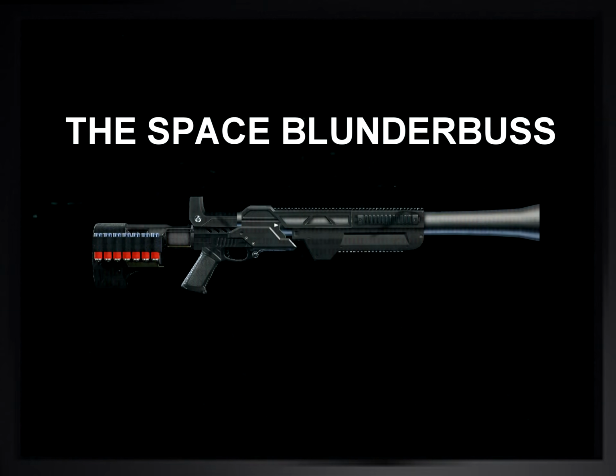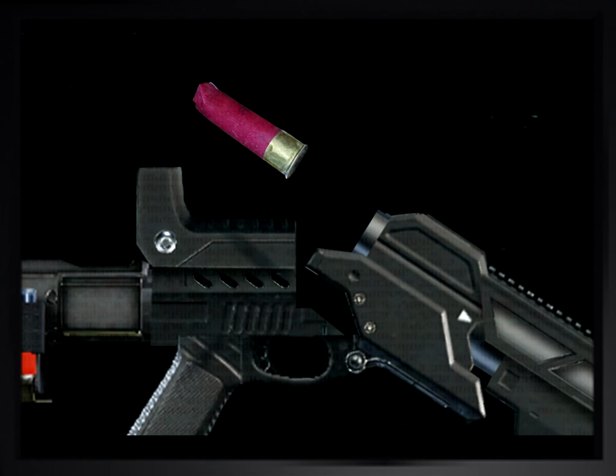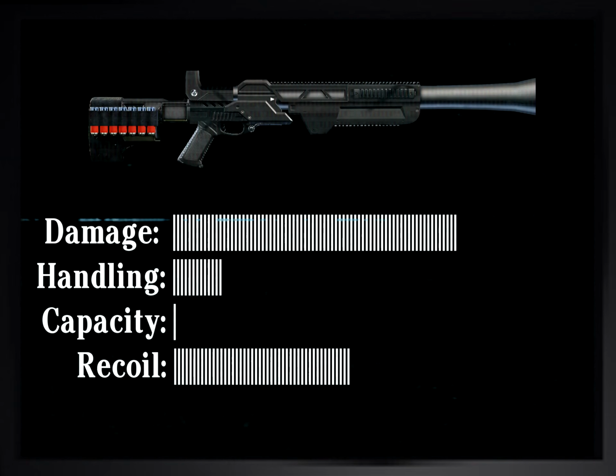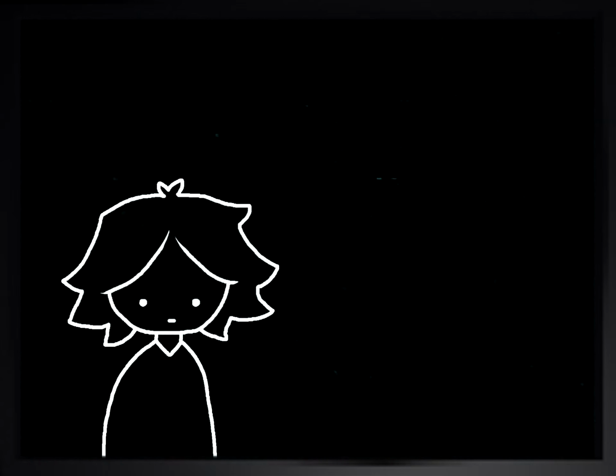The space blunderbuss occupies the opposite end of the spectrum. A single shot with terrible spread, but insane damage. Once again, able to deal with even the greatest targets, but maybe without the whole knocking you on your ass thing. That could be a little frustrating in close quarters, I'm thinking.